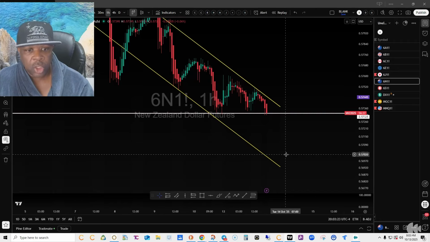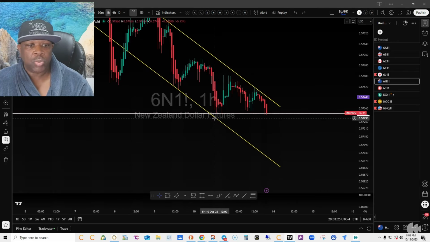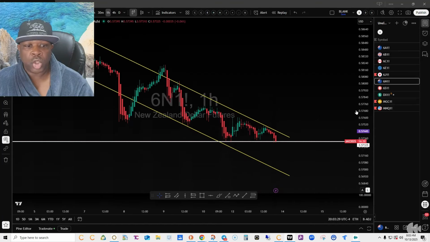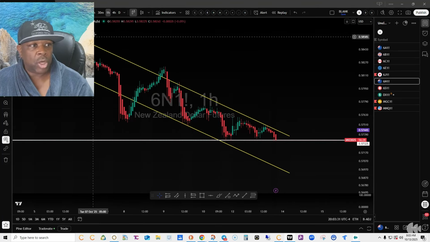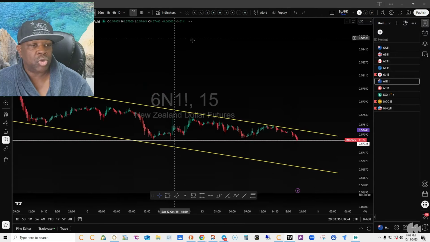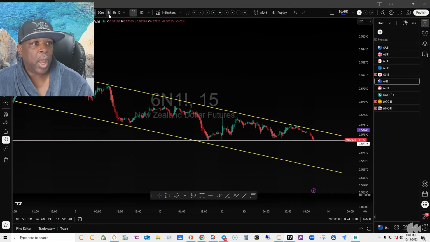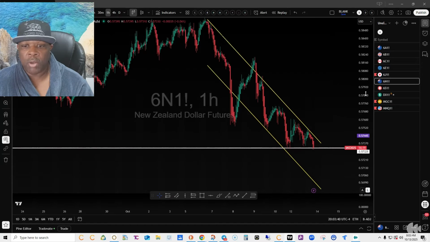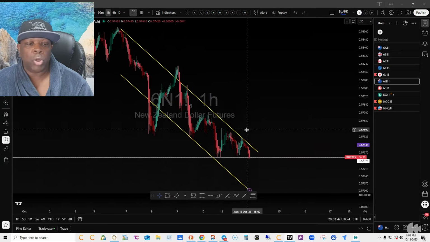I'm in no rush, just taking my time. But again, I just want to show you this breakdown, how I was able to analyze this chart, keep it very simple. Trend line right there. Go to the 30-minute, just like I told them, hey, it's still in the downtrend. 15-minute is right there. And the difference is, for a lot of you guys, there is a time when you want to look for reversal trades.